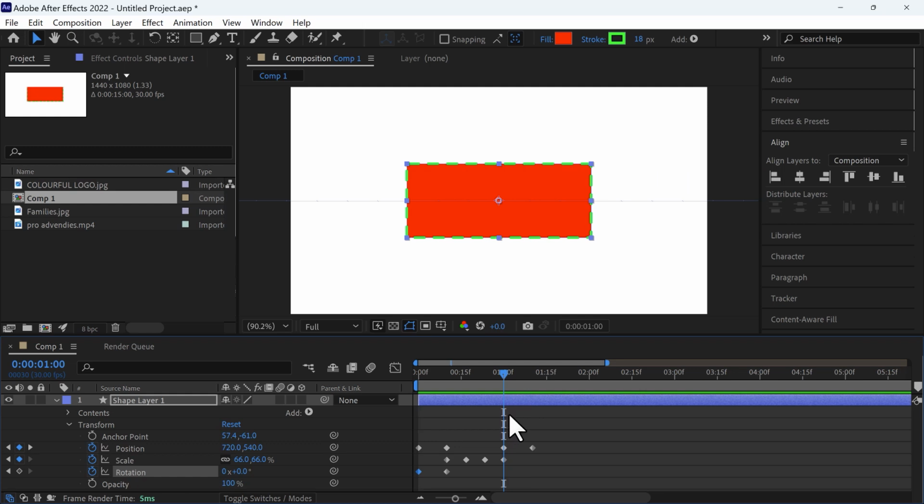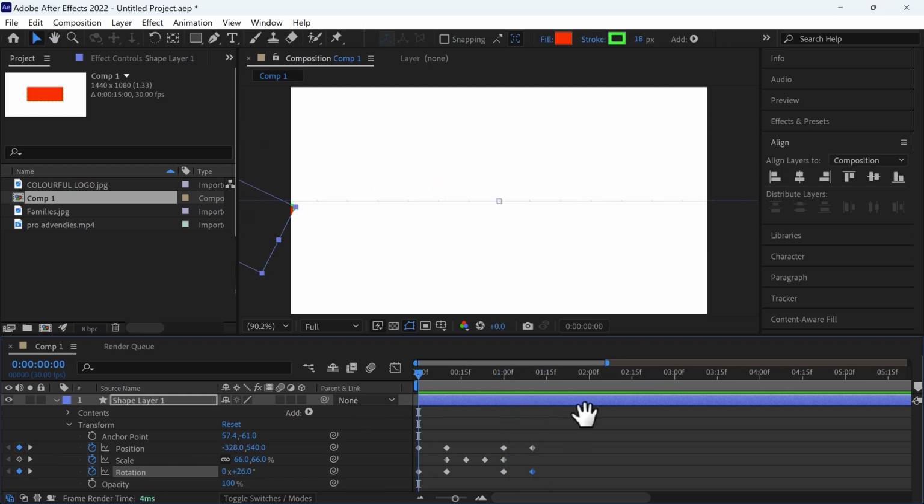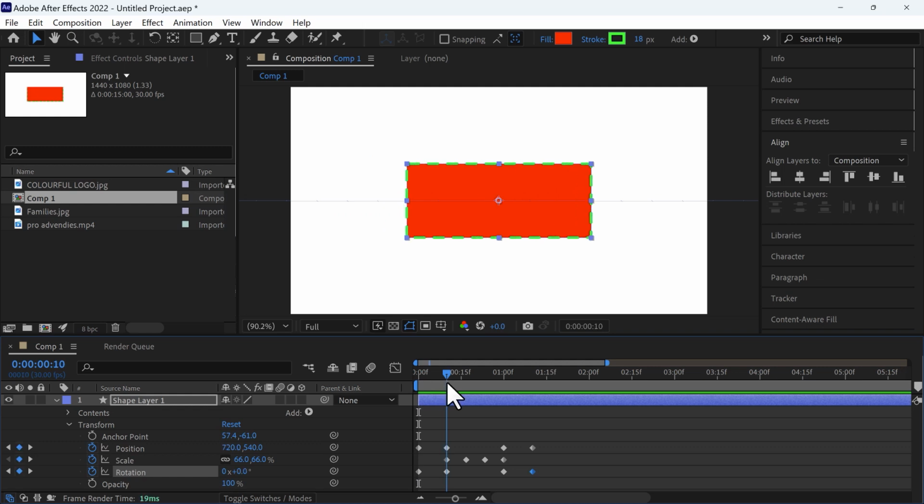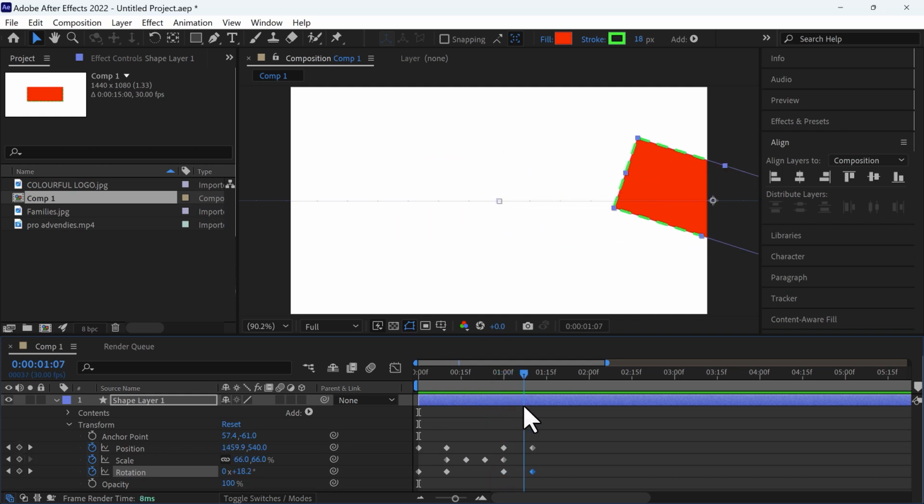We want it to be slightly slanted when moving out too, so we are just going to copy this rotation keyframe here, Control C, Control V, and we copy this other rotation keyframe here, Control C. We move 10 keyframes to the right and Control V. And now the animation looks like this. So our object moves in with a positive rotation, like this, scales up, scales down, then moves out with a positive rotation.